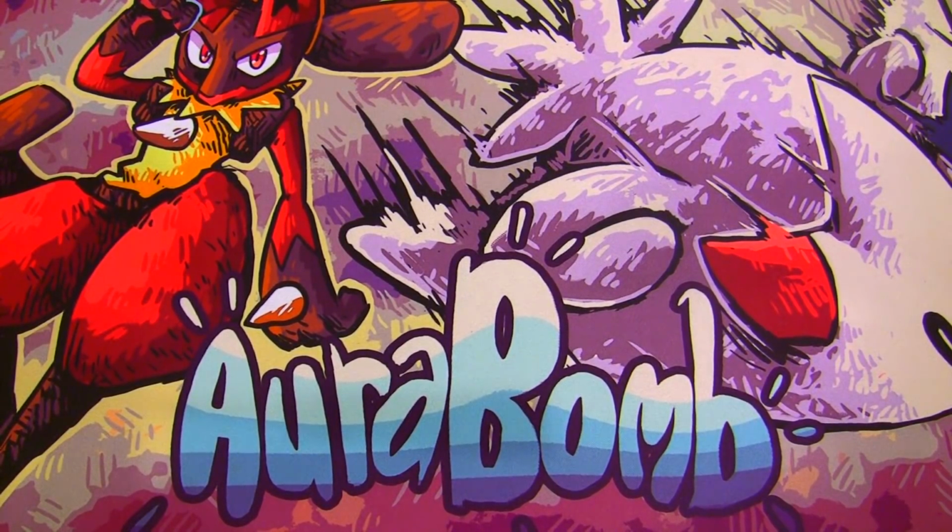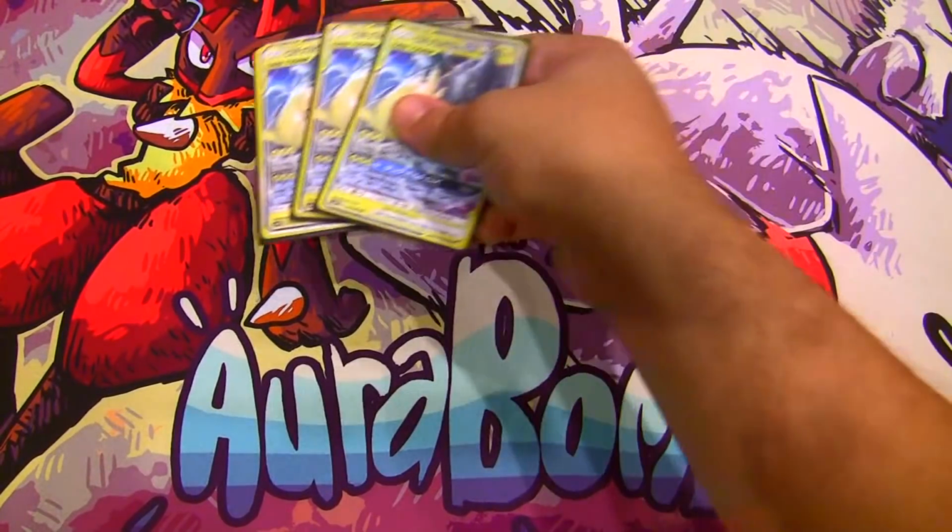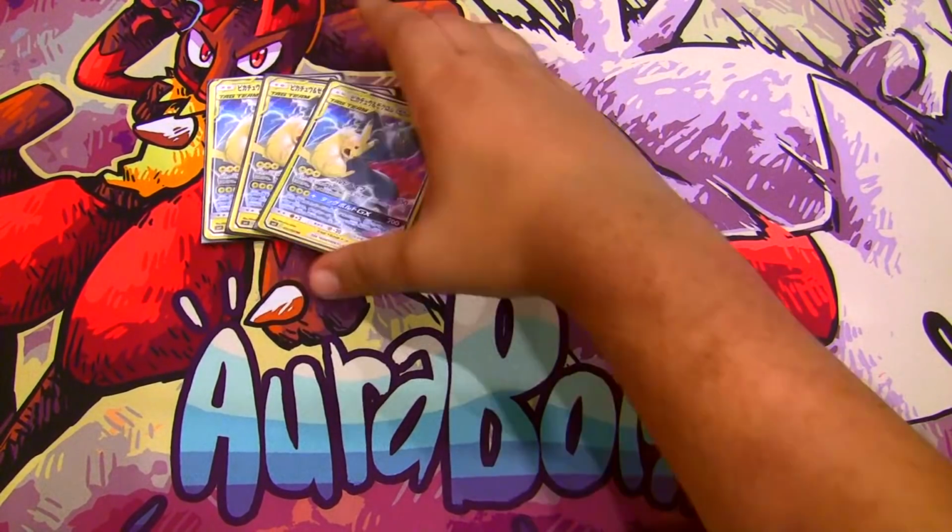Now, I have to remember to put all these things on screen. And also, I forgot to pull up the translations on my side, but that's fine. We're going to start with 3 Pikachu Zekroms. No glare, please. Thank you.